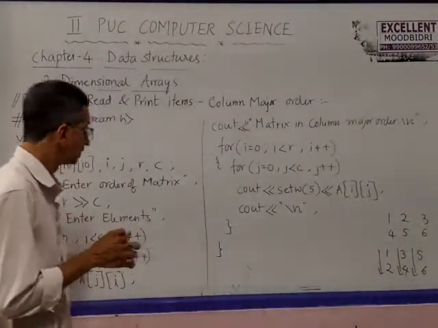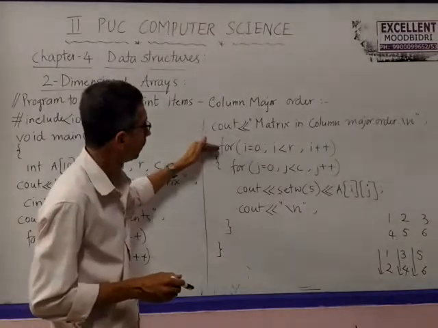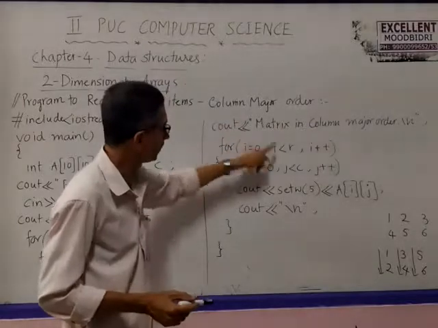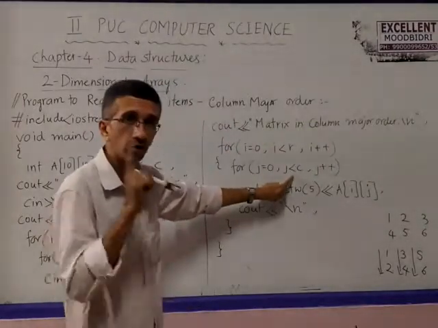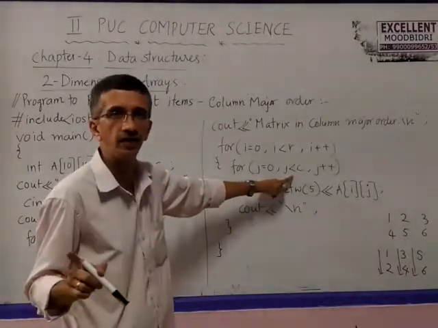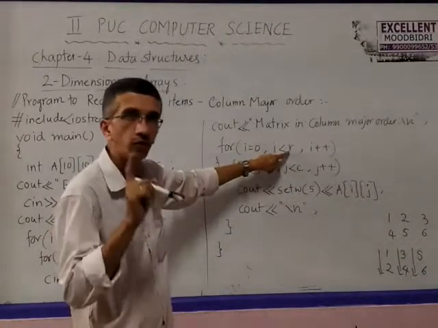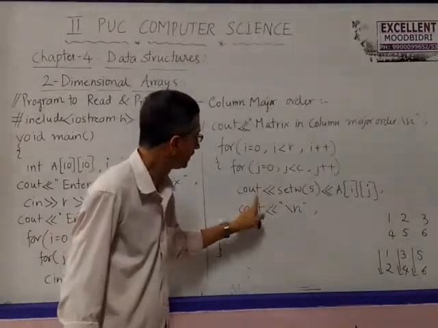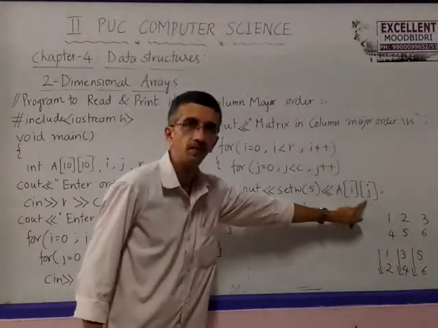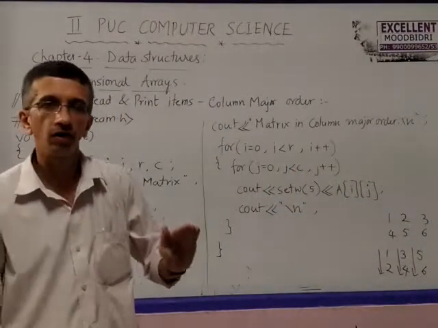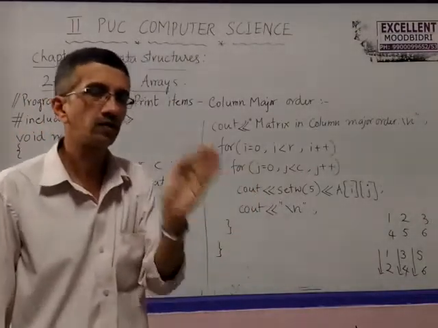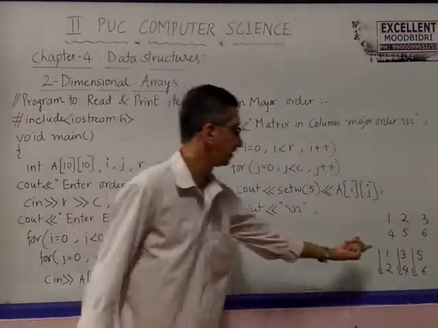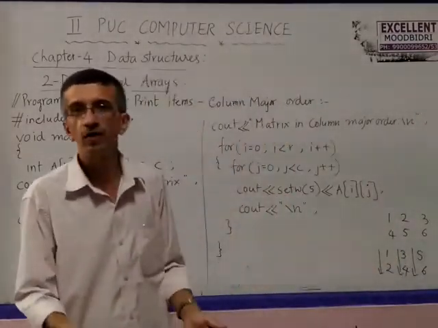Okay, so how to display? Naturally, the first for loop for the display purpose is for the rows only, and the second is for the columns only. Here we don't have any change. Outer for loop for the rows, inner for loop for the columns, and here also see cout A of I J. Don't interchange. Natural order I J, row index first, column index next. The endl or space is to leave some space between the items. That's all. It is only for the display.